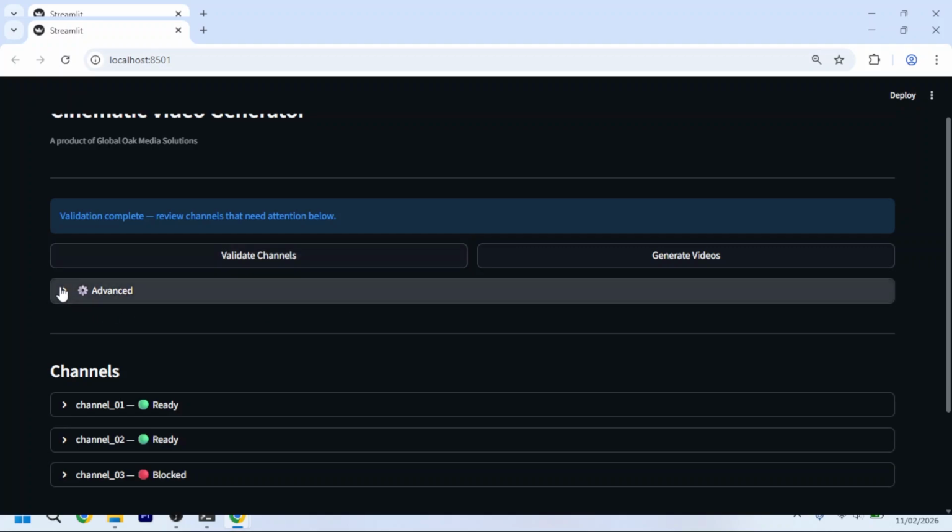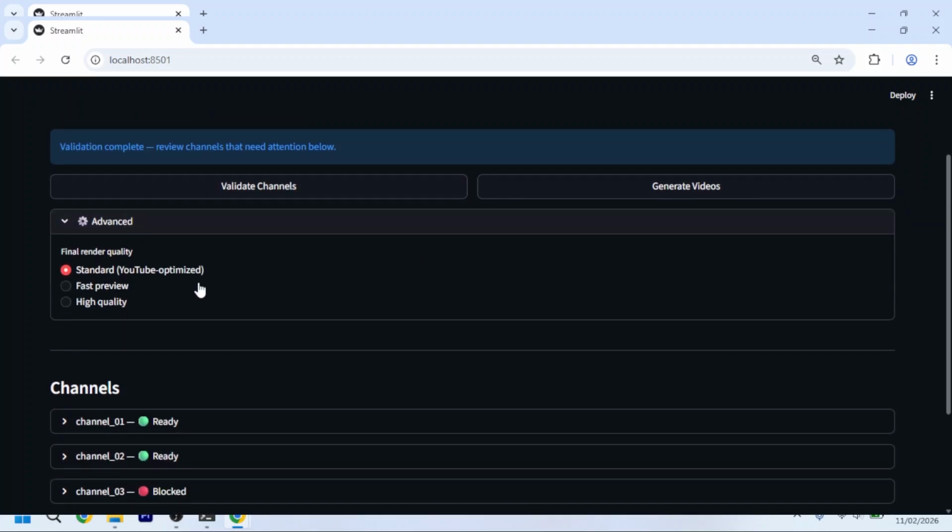You have an option to change the quality. Quite frankly, standard is YouTube optimized. You don't need to change this, and you will probably not get any more mileage out of changing it, because this is quite well optimized. Of course, if you change to high quality, you will see more quality, but it's obviously going to take more render time.